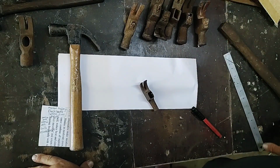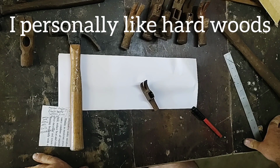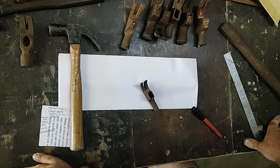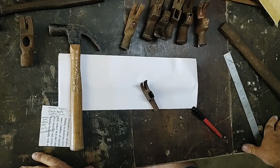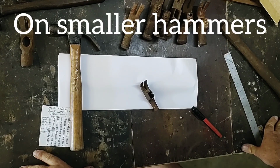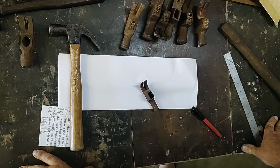You can probably use a softer wood because you're not driving huge nails and levering huge nails out with the claw side of it. Same with your ball peen hammers. You could probably go to a semi-hardwood even on them too, but I'd still stick with the longer grain. You don't want something flying back and hitting you in the head.